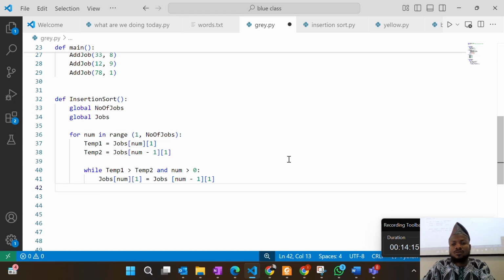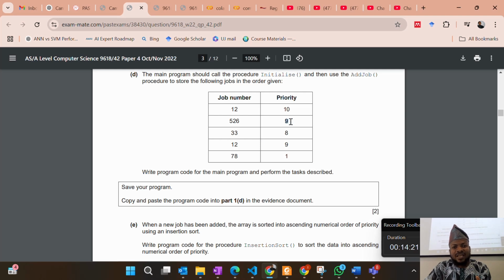Good. So what I have just done is, if this is less than this, then I write the previous into the current. I must also do the same for job number. Is that understood? But I'm not comparing job number. So whenever I swap this or whenever I move this, I must also move this.